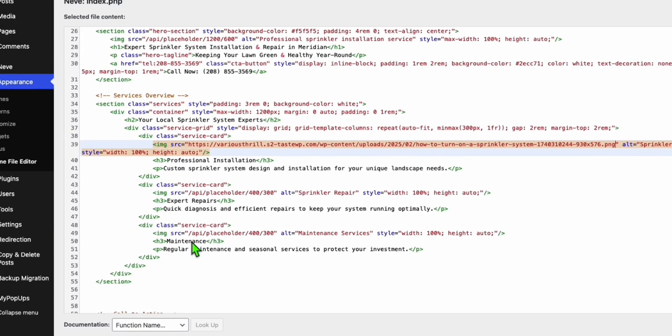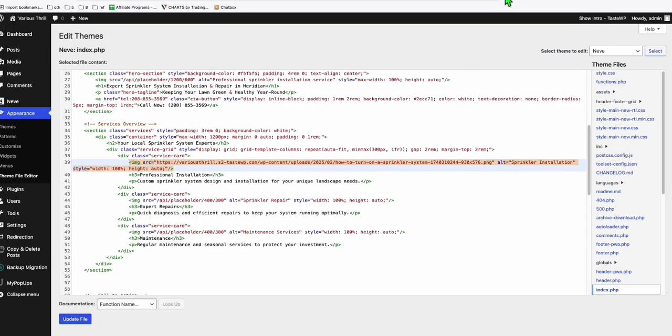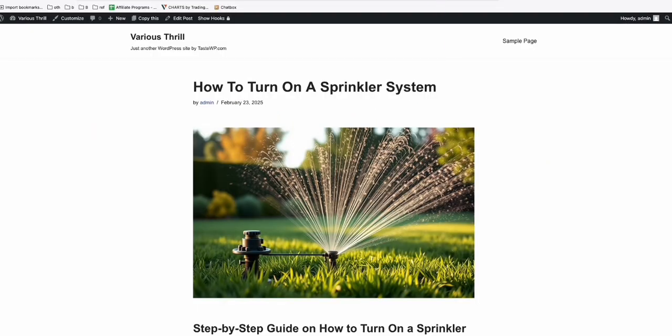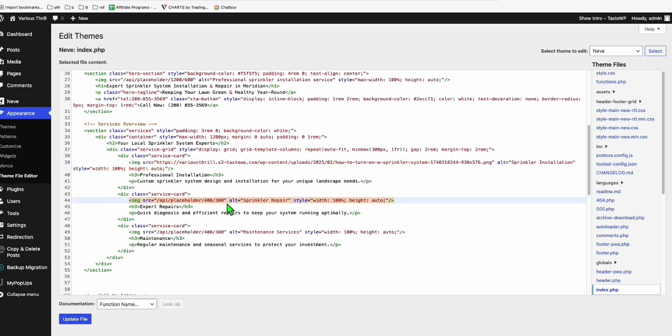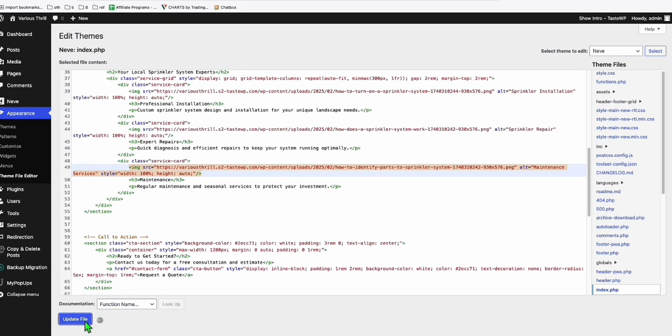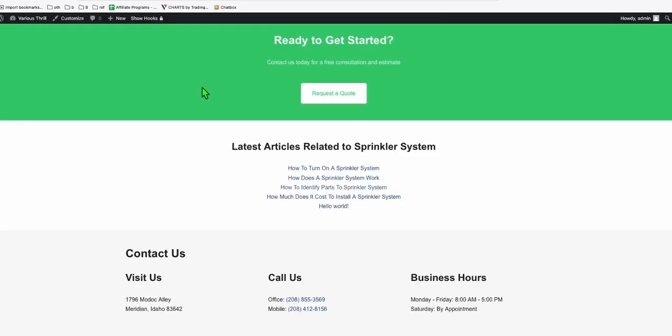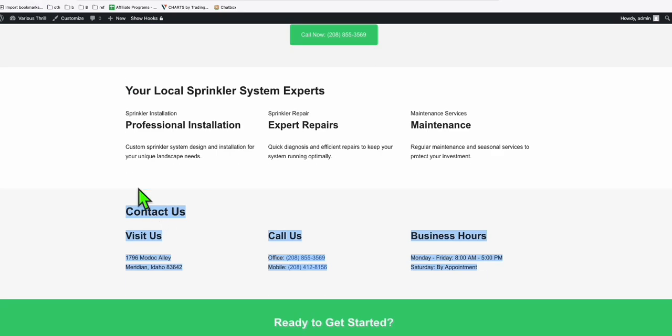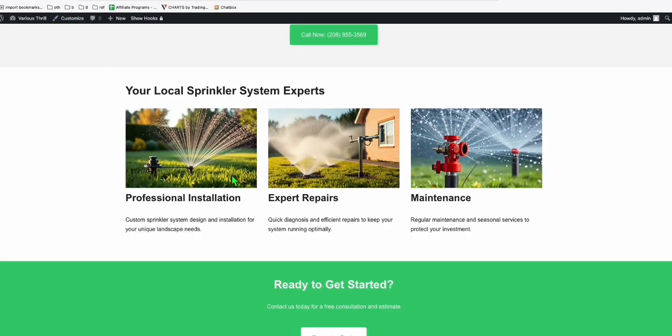All right. Now again, this one, you can replace with this one, copy image link. So we will need 3. So let's see now. Let's update the index.php file. Hopefully we didn't break anything. So let's refresh this homepage. So this contact us will be removed. Oh, look at this, guys.